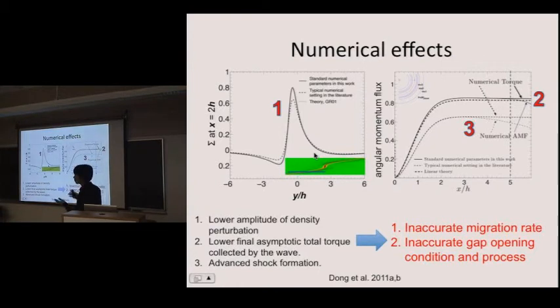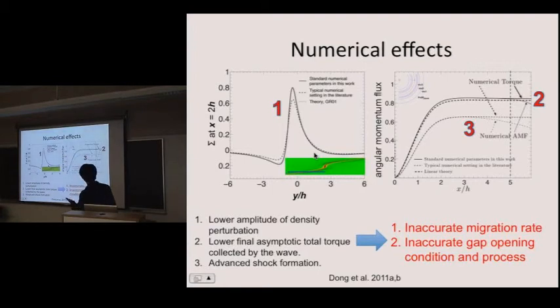This is showing you the angular momentum flux carried by the wave. When a wave moves away from the planet, as I was talking about before, it collects angular momentum at each Lindblad resonance location. And if there's no shock, then once the wave collects this angular momentum, it will carry this angular momentum with it. So the angular momentum flux increases with radius and reaches an asymptotic finite value, because here you have already finished most of your torque deposition process. And it will only damp once your wave shocks. Once your wave shocks, your angular momentum flux will be transferred from the wave to the local disk.